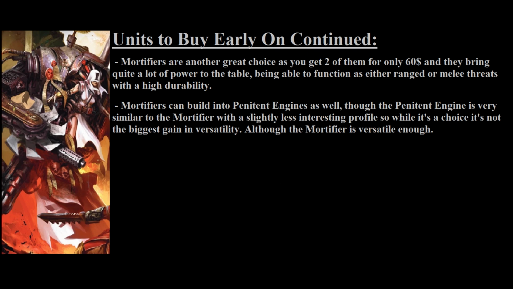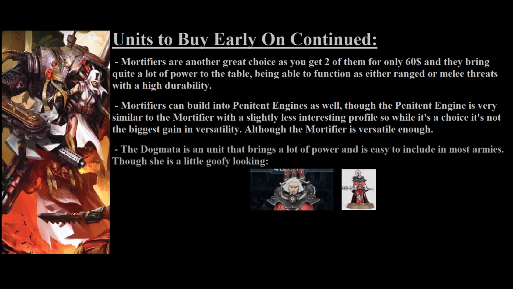One other model I'd like to mention is the new model known as the Dogmata, and the Dogmata is a rather powerful unit that brings quite a lot to the table with all of her special abilities. That being said, the model is pretty goofy looking, so maybe consider converting her out of a basic sister and some bits if you don't like how the model looks. If you do like how the model looks, despite it having a bit of a static pose and a slightly goofy face, then don't let me dissuade you from purchasing it.